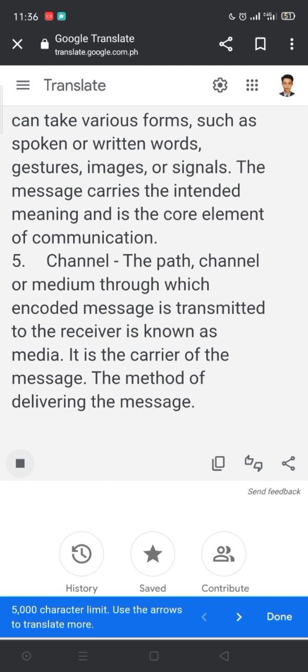Causes of semantic barriers in communication. Homophones, homonyms, homographs. Homophones are words that have the same pronunciation but different meanings, which might have different spelling too. Example. Words, buy and by.